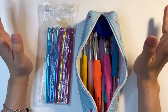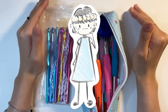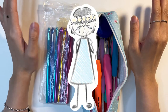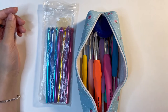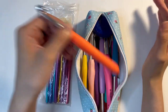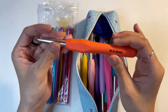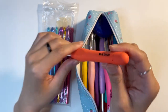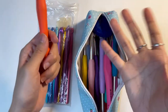After maybe 2 years of constantly crocheting, I mean non-stop, daily for hours on end, I developed tennis elbow in both of my forearms, I guess. And so I decided to make the switch from these hooks to the more ergonomic hooks. You can see they're both made from aluminum, but the difference is that their handles are rubber and have a greater circumference. And supposedly this is just better for your hand to hold something that's larger.